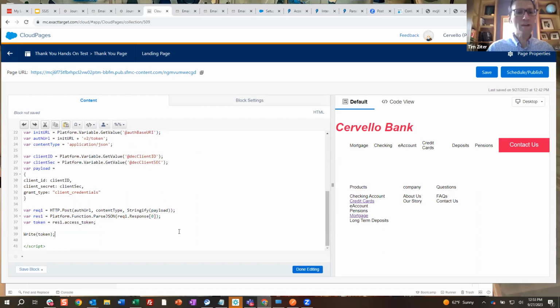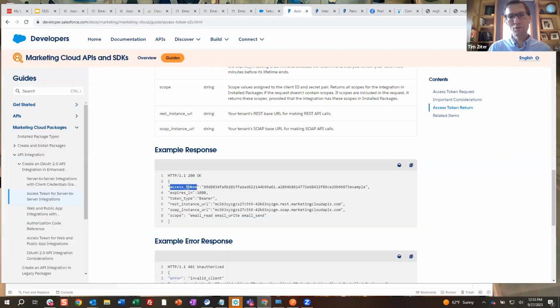Great question. Like we covered in our last session, the response is an array of variables or values that comes back on that response. What you want to do is parse out that response, finding that first variable. If you take a look at your typical response, it's got the access token. So the first variable is this access token, right? And like we had covered in our last session, that's how arrays work: they don't start at 1, the first value before the comma, they start at 0.